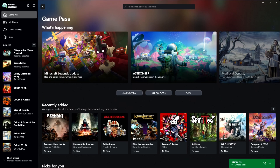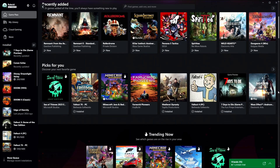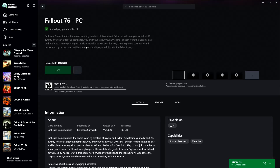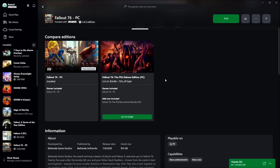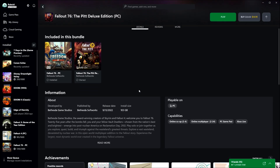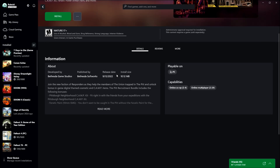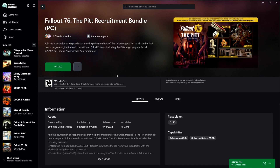In the Windows handheld reviews that we do here, one of our consistent criticisms of that category is that Microsoft seems to have no interest in the current handheld boom that we're experiencing. Windows is optimized for mouse and keyboard, and honestly it's great at that. More often than not, Microsoft takes the developer-first stance with a lot of things, where they roll out the foundation technology and then let developers build on top of that. In that respect, developers are welcome to improve the handheld experience on the foundation that is Windows.